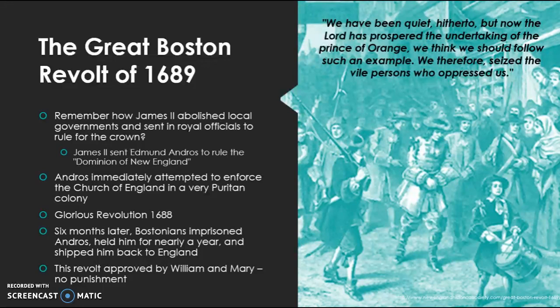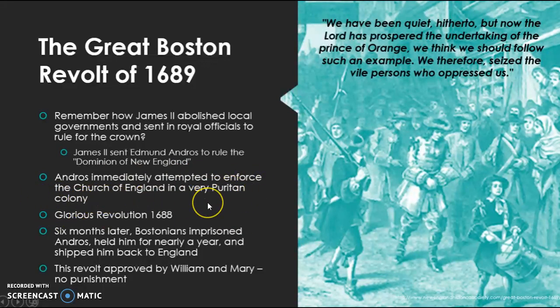Some of the things he did, he tried to implement different Church of England policies in a Puritan territory. And as I'm sure you know, Puritans fled from the Church of England. So they were not happy about that. He also restricted town meetings, which was a big part of Puritan life. And he strictly enforced those navigation acts. So he was definitely not a popular man. So Andros immediately, I already said that, he attempted to enforce policy.